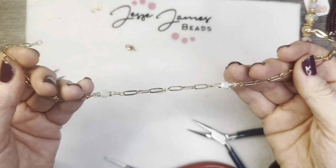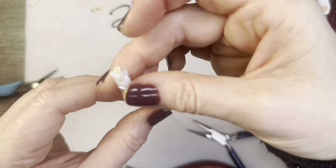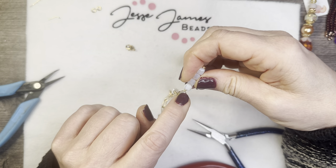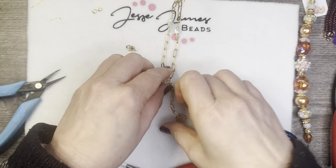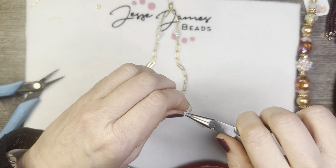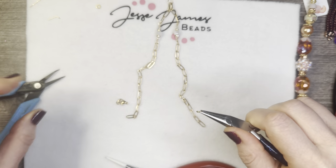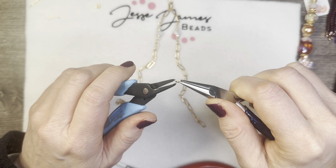Oh, I love it. Oh, that's so pretty. And this is the front, so I'm going to turn this around. What's the front to me is where the wire wrap starts. So that's what front is for me. So now I'm going to turn that around so that I know I'm going to put my clasp on this side. Use one of those thick 4mm 18 gauge jump rings.